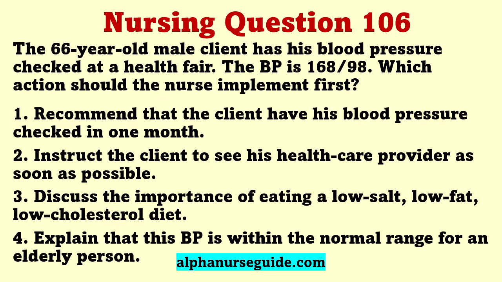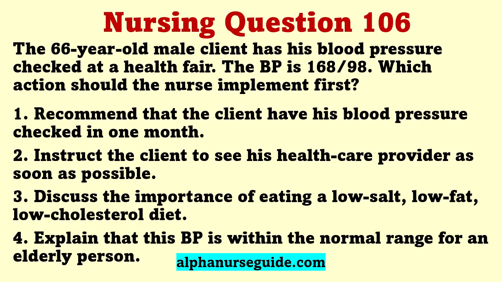1. Recommend that the client have his blood pressure checked in 1 month. 2. Instruct the client to see his healthcare provider as soon as possible. 3. Discuss the importance of eating a low-salt, low-fat, low-cholesterol diet. 4. Explain that this BP is within the normal range for an elderly person. The correct answer is 2. Instruct the client to see his healthcare provider as soon as possible.